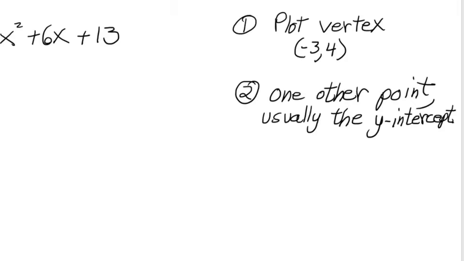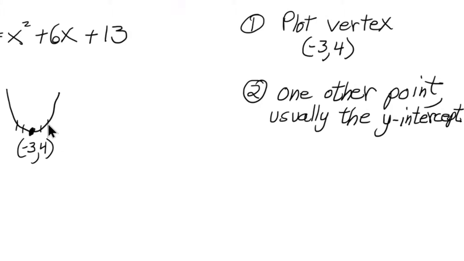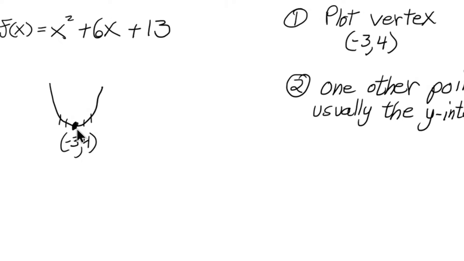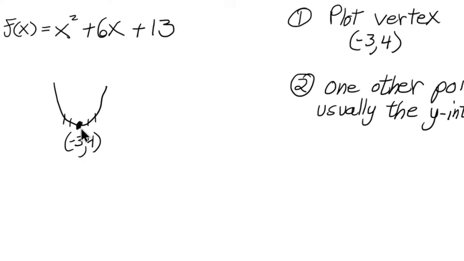I'm just guessing that here we've got a cupped up parabola that's going to look something like that. It might be skinny, it might be fat, I don't know. And there's the vertex, located at negative 3, 4. Well, it looks to me like negative 2 or negative 1 or negative 4 or negative 5 would give me graphable points. So why don't I try negative 1? They're all going to be negative, but negative 1 is probably the easiest. Let's try that. And if that doesn't give us a small enough point, then we'll try something else.